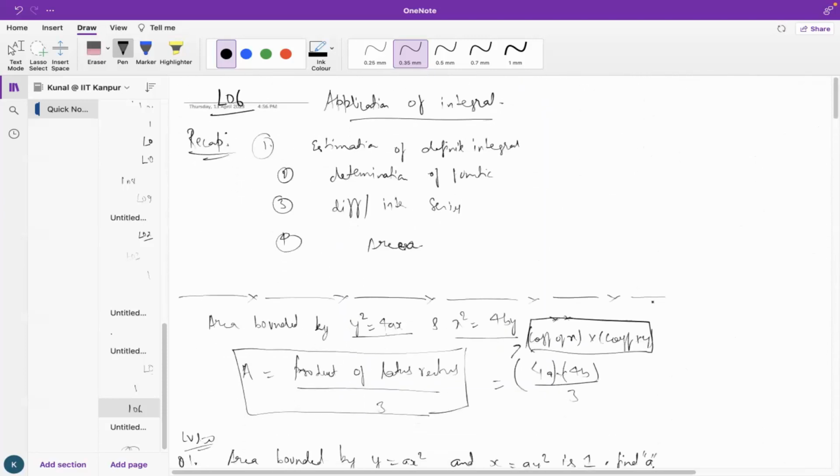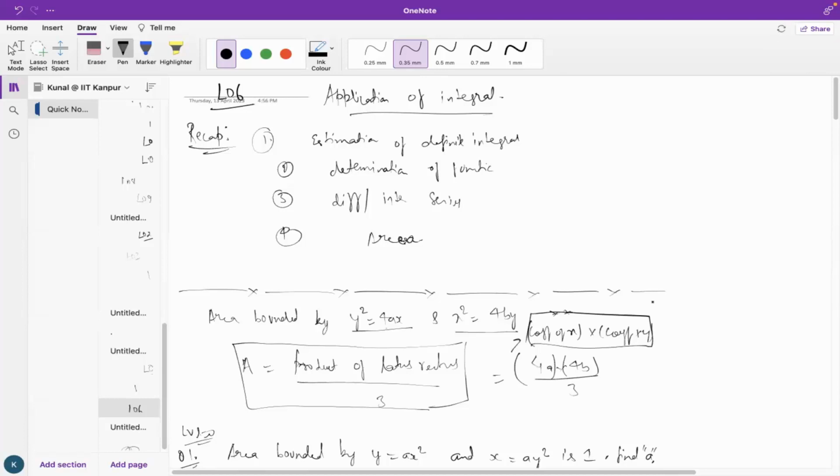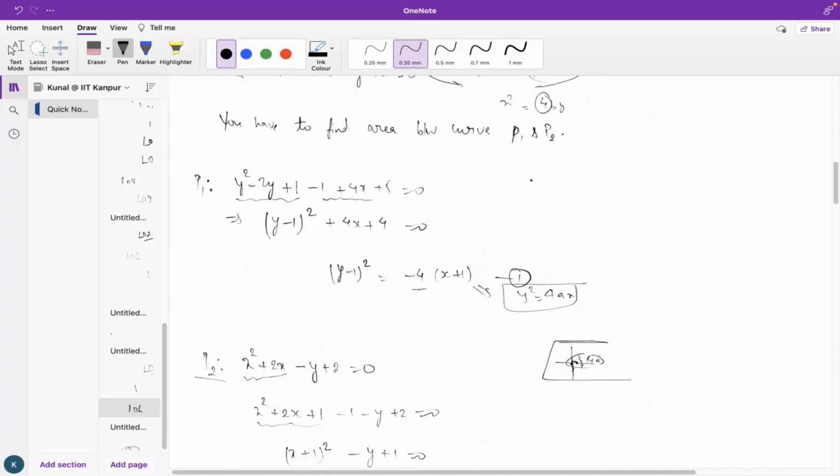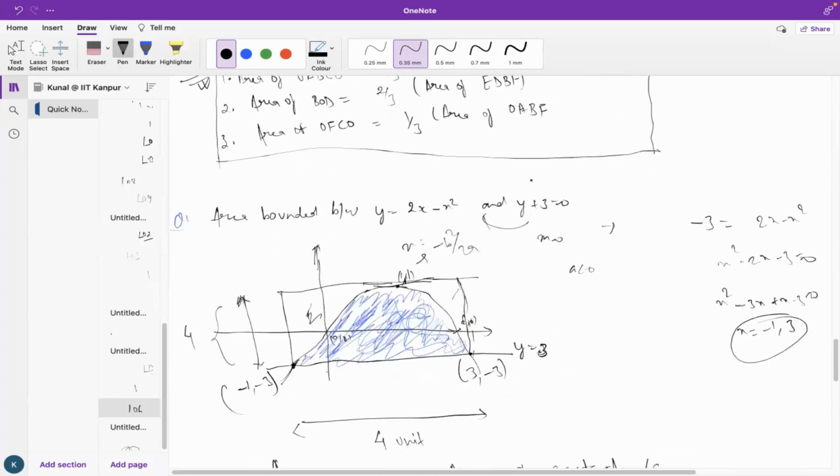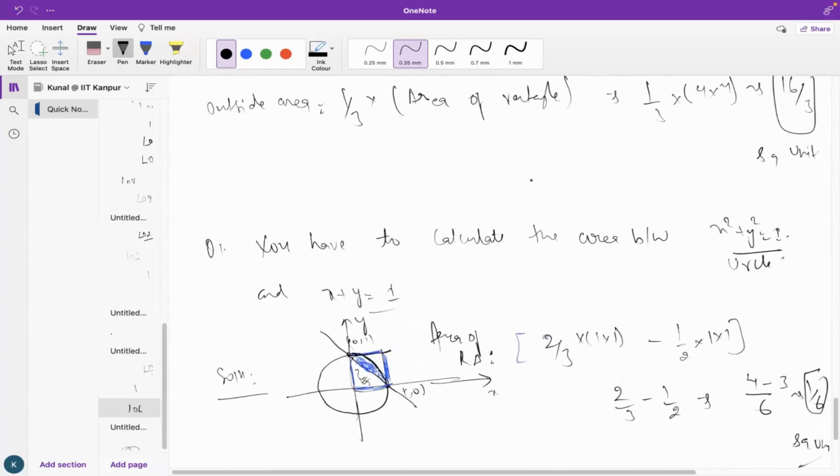और जितने भी थी एप्लीकेशन ऑफ इंटीग्रल, जितने भी केसेस थे 9-10 के, हमने 9-10 एप्लीकेशन देख रखे हैं केस वाइज, है ना. लाइक हमने क्या देख रखा, एस्टिमेशन ऑफ डेफिनेट इंटीग्रल देखा, इसमें हमने 3 केसेस देखे. उसके भी कई सारे सब केसेस देखे. कैसे फंक्शन को फाइंड करते हैं, डिटर्मिनेशन ऑफ फंक्शन देखा, इसमें भी कई सारे सब केसेस देखे. डिफरेंशिएटिंग एंड इंटीग्रेटिंग सीरीज देखा. एंड एरिया में तो काफी सारे केसेस एंड काफी सारे स्टैंडर्ड रिजल्ट हमने देखे, जिसकी हेल्प से अपन इजीली एरिया निकाला जा सकता है ना.